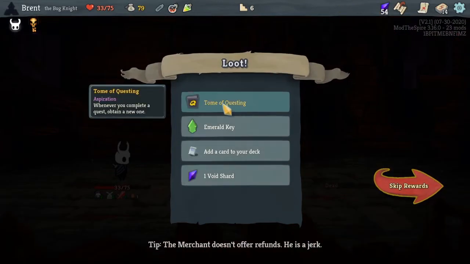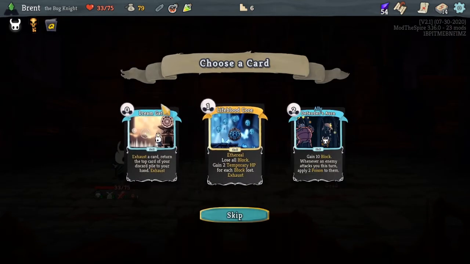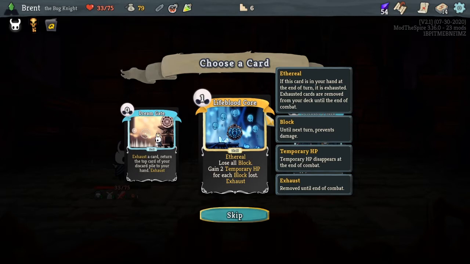Tome of Question. After you complete a quest, obtain a new one. Pretty good. Emerald. Alright. Dreamgate. Exhaust the card, return the top card of your discard pile to your hand. It's like for recycling, but I don't think we have anything we want to recycle yet. Ethereal. Lose all block, gain 2 temporary HP for each block.